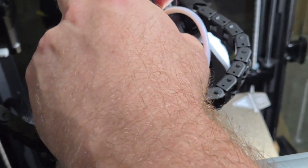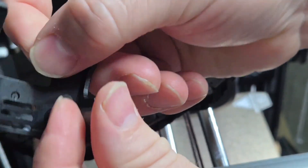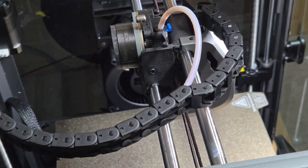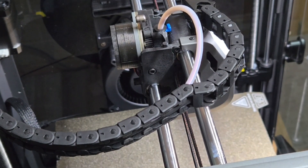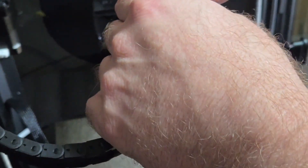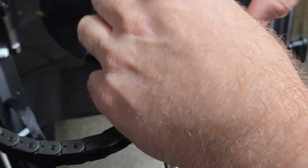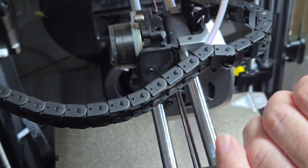The first thing we want to do is remove the back cover which covers the extruder motor. There are two little knobs — just lift it up and pop it off. Next, remove the bowden tube and clip: undo the blue clip holding the bowden tube in place, heat up the printing head to about 230 degrees, then click retract on the screen. Undo the latch and pull it out. I'm going to snip this filament because we'll use it to prime the new extruder.